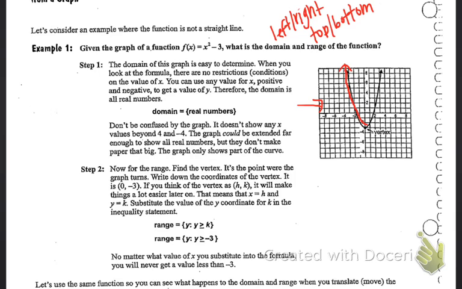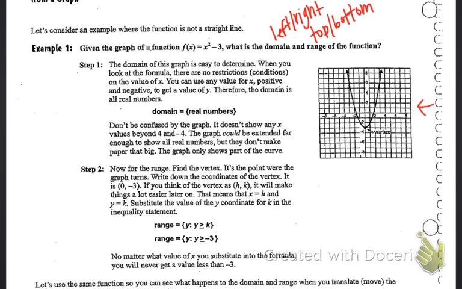Same thing on the right side. You'll see that on the right side of this graph that our line continues moving to the right, and it continues all the way to infinity. So since our domain is continuous to the left and to the right, our domain is going to be all real numbers. Now again, don't be confused about this graph. Even though it looks like it stops at -4 and +4, that's not the case. These arrows are telling you that it extends further than that. You just can't put all that on your paper.